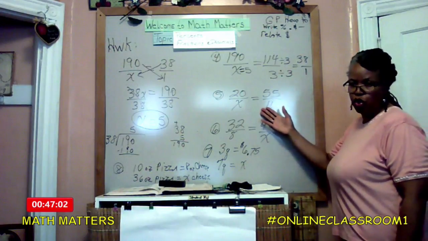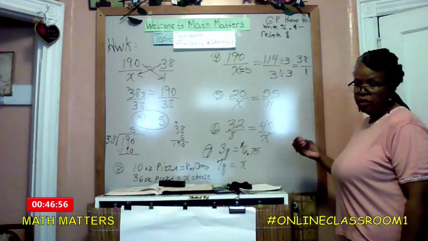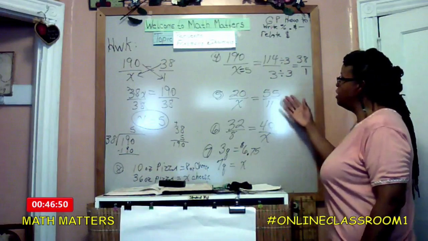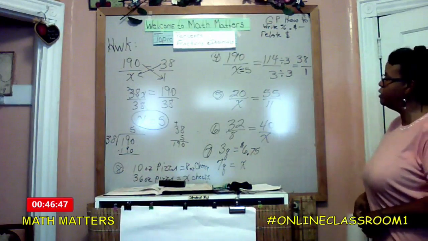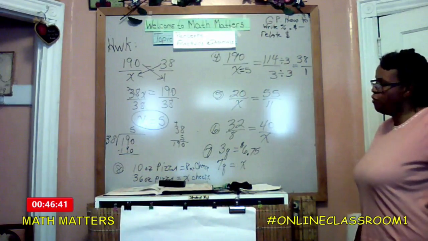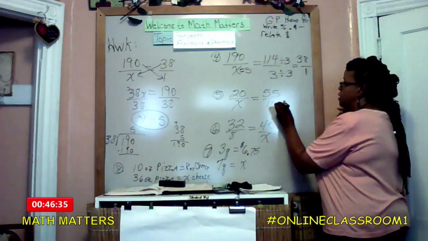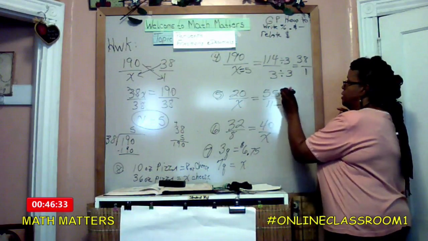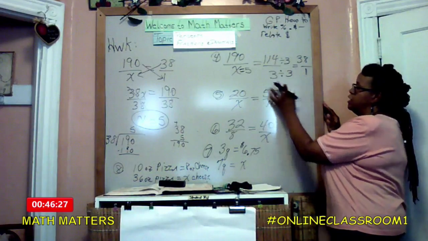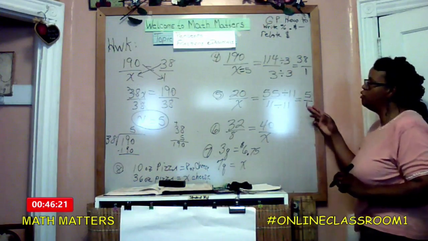Number 5. Now remember this was your homework, so you would have already done it, or you would have paused the video so that you could work them out before we get started. Here in number 5, oh, I just love seeing this. Man, I'm going to reduce that so quickly. That 55 over 11, I know that 11 divides 11, and I know 11 divides 55. So I'm going to divide the 11 in the numerator and the denominator and reduce this ratio into 5 to 1. That's a 5 to 1 ratio.